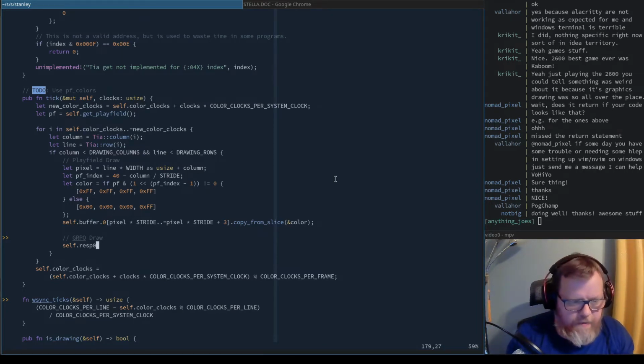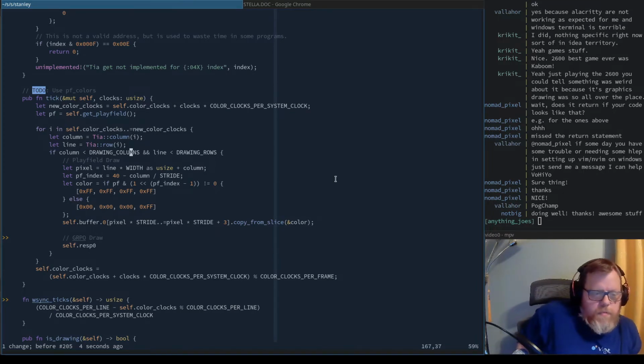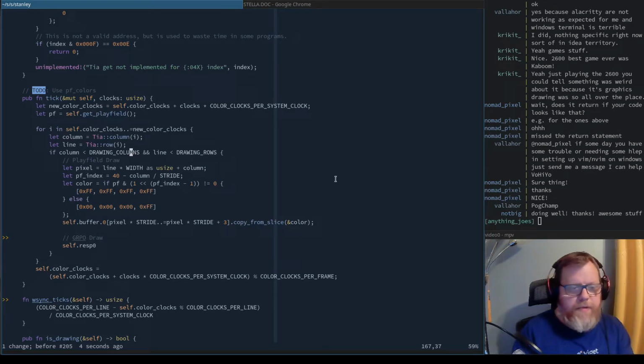So if I have RESP0, let's say it's at 126.7 clocks or something. I don't think that's quite right.